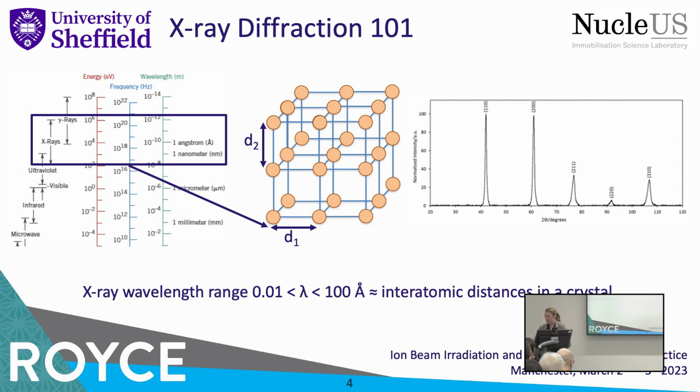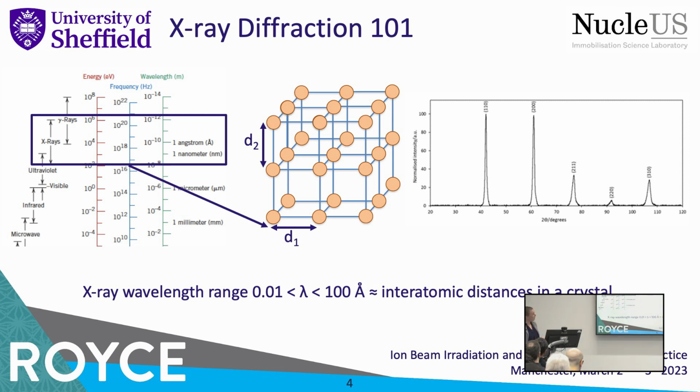But before I go specifically into the grazing incidence mode, I do want to give you a bit of background to X-ray diffraction. You've been hearing a lot about TEM, and maybe some of you are not particularly familiar with XRD. But it's good to understand the basic principles behind X-ray diffraction to know why the standard diffractometers that we have in many of our labs are not suitable to probe surface damage layers, and therefore why we need more advanced diffractometers that allow us to look at the surface damage layers.